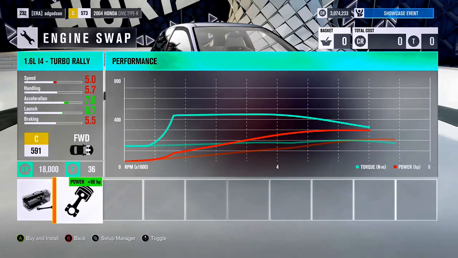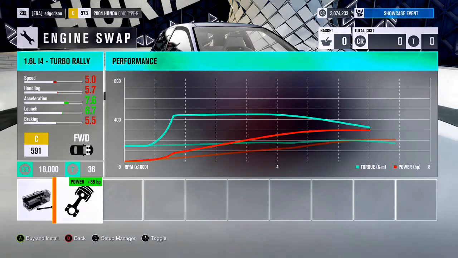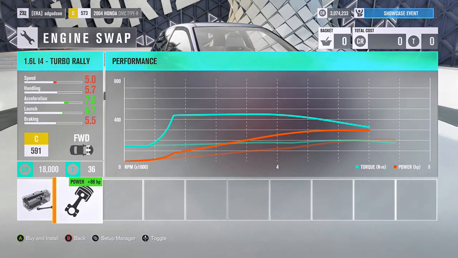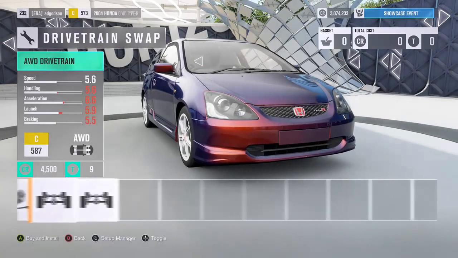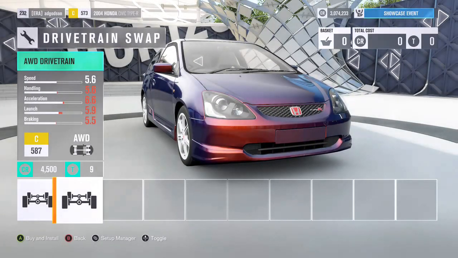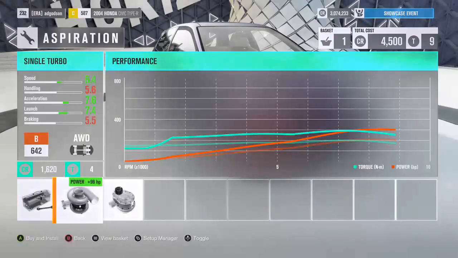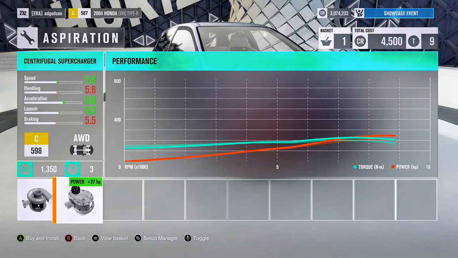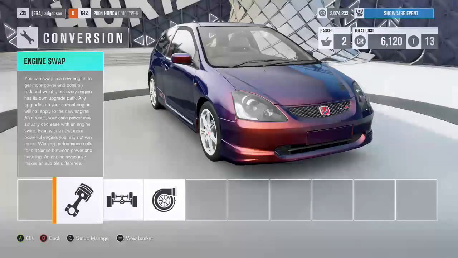Now, there's no point in me going up, because although I get better acceleration and launch, you can see the speed goes down, and it's a smaller engine basically, 1.6. I know in this car it's actually a 2 litre, but what we are going to do is put it at all wheel, because that makes every car better in my opinion. So we'll make it all wheel drive, and we'll put a bigger turbo on it. The single turbo, you can see, is better than the centrifugal supercharger. You get more power out of it.